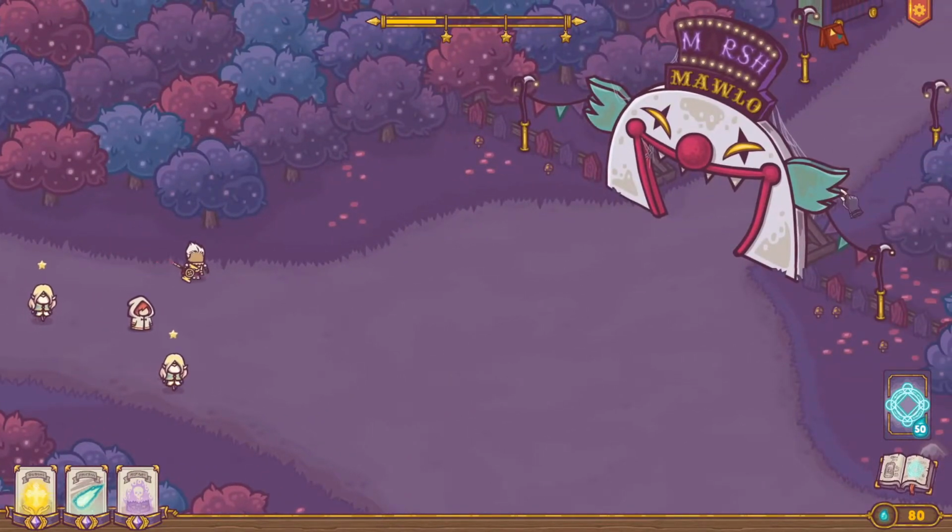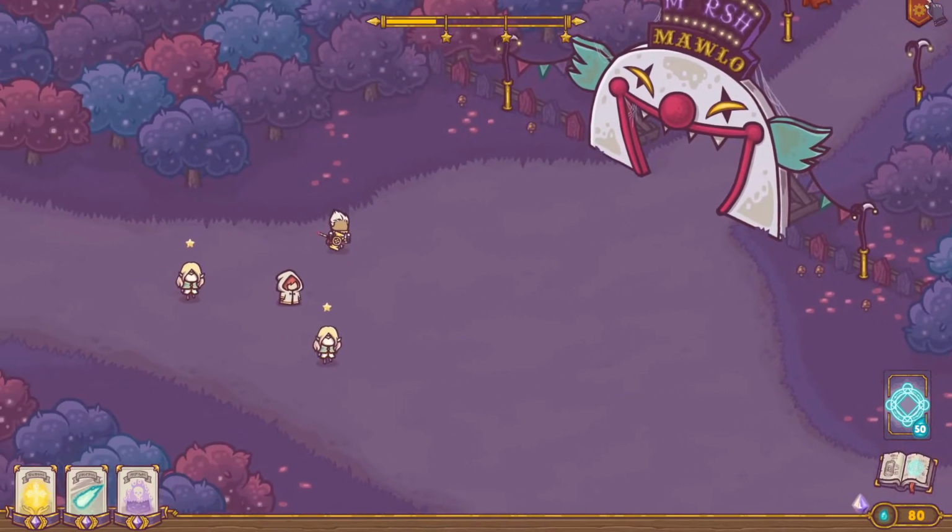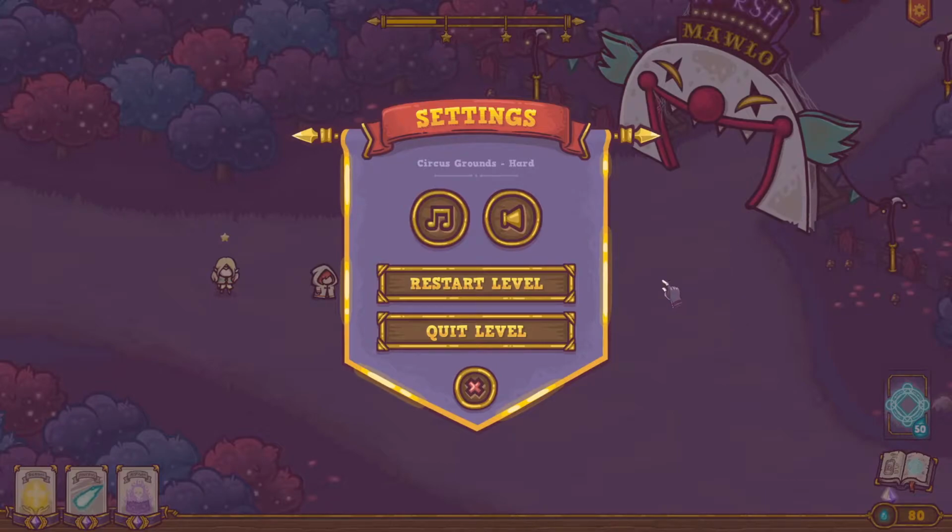Welcome to Marshmallow, huh? Funny name, huh? And it's chaos. It's absolute chaos here. We're gonna be getting waves from this side, this side, this side, and this side. So 4 waves continuously coming at us from every side until we cry. And it's really hard to control everything. It's going to be absolute chaos.